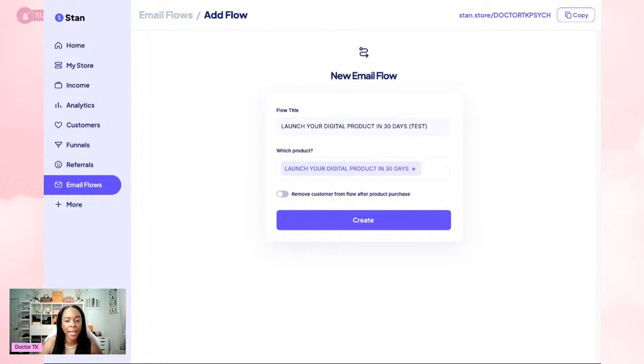You create the checkout page, you click the other tab options, you go down the list and see what you want to create, you click publish. Versus you click in the checkout, you click in the landing page. Does that sound familiar for some of y'all platforms? This is why I like Stanstore. It takes you through the flow. Okay, you don't have to guess. So I'm going to just keep it as flow title, which product, it already has it. You're going to click create.